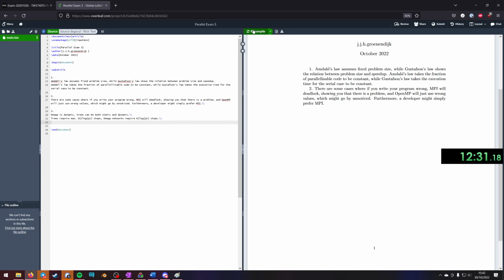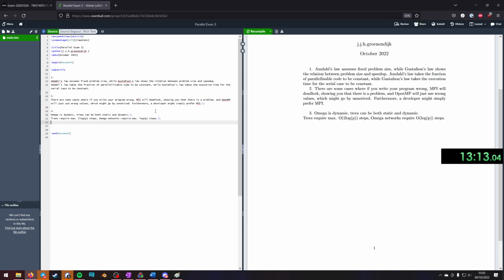Doesn't matter because 2 is a constant anyway. I could remove the 2, but yeah, because these two are the same, O(log p) and O(2 log p). It's just the order. The class O(2 log p) and the class O(log p) are exactly the same class. Yeah, I'm just gonna say it's max 2 log p steps, and omega networks require max log p steps. So trees can take longer. That's what this comes down to.